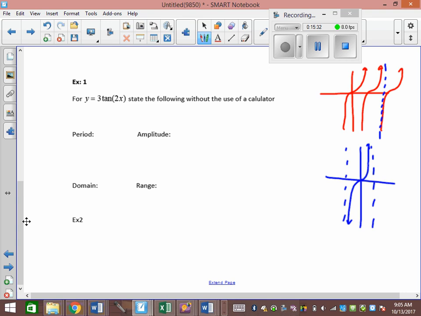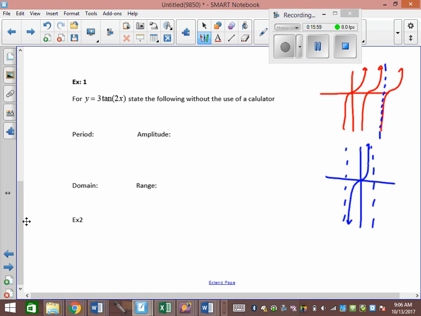Yeah, the TI-83s show solid lines instead, but that's still an asymptote. The TI-83s believe that every graph is continuous. So it just connects them all. It's just like, yep, you're continuous. I just like you to be continuous, and it does. So those straight up and down lines are actually breaks in the graph, but your calculator really wants that graph to be continuous. So it'll try and connect the whole thing. So then it draws the asymptotes on the TI-83s.